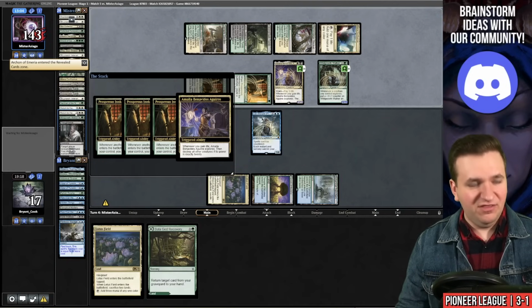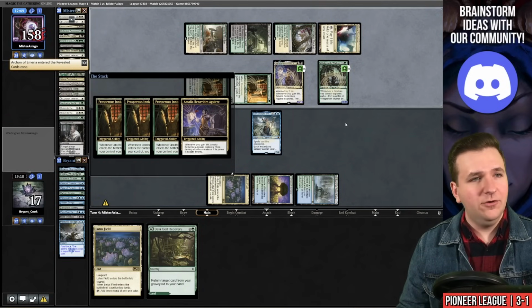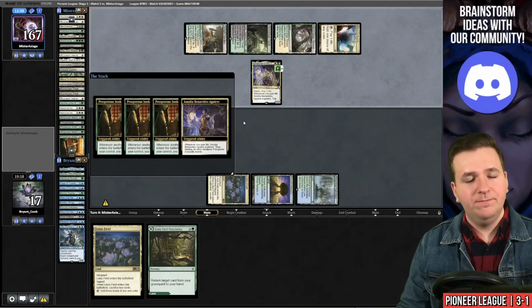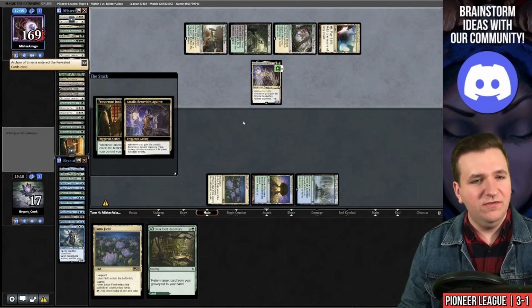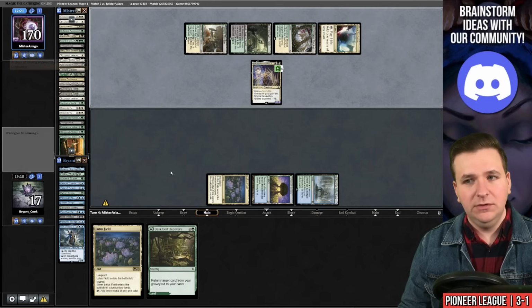I don't even think Path of Peril is good due to Return to the Ranks. And they're keeping whatever card they have on top of their deck. Okay. They have a giant Amalia once again. We can Bala Ged Recovery for Perilous Voyage, and then play our Lotus Field.